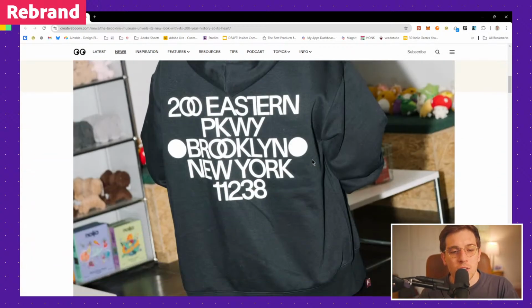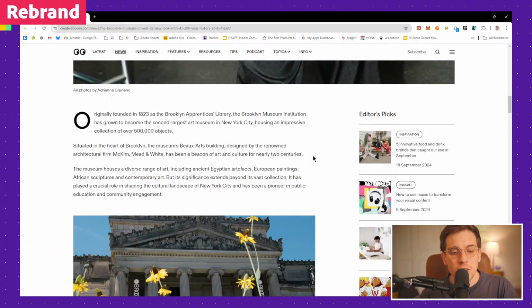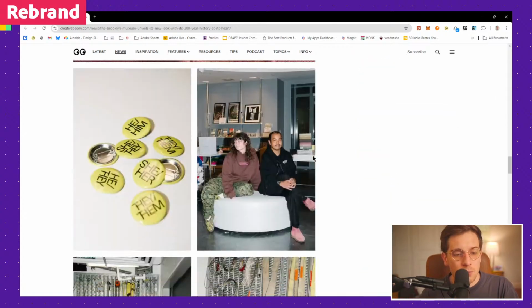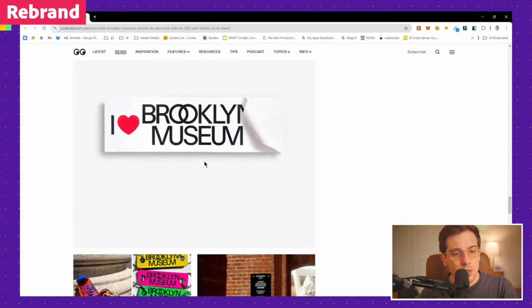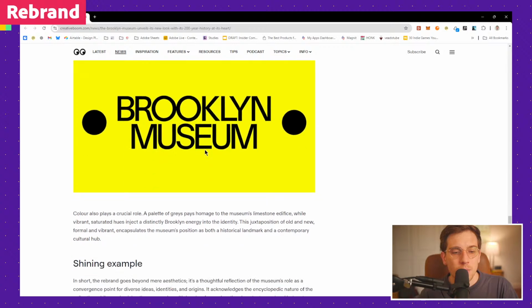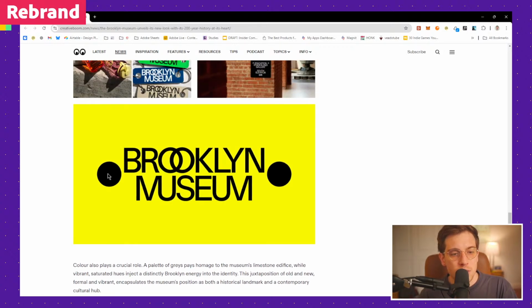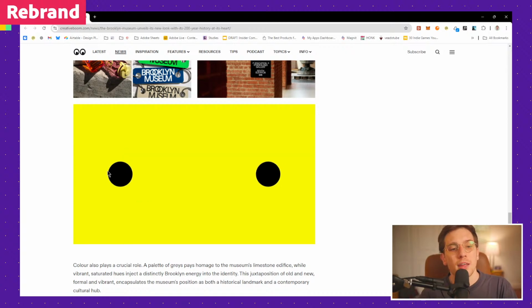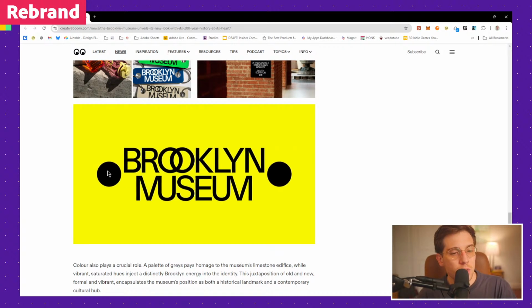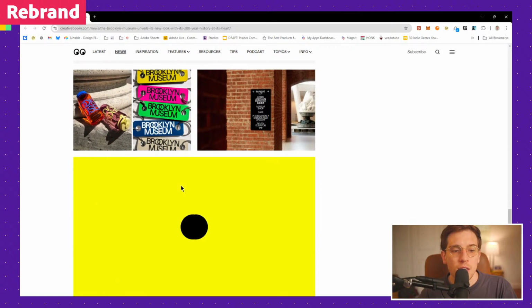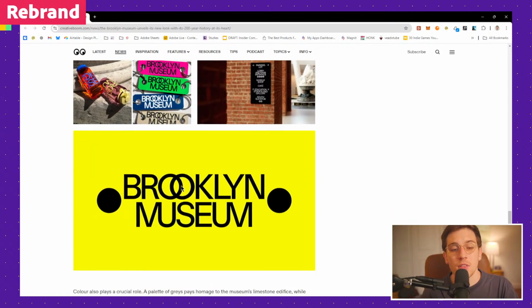And what I found really interesting about this is they did some really goofy stuff with the M's and the U's in their logo. So you can see here that in M-U-S-E-U-M, the M's are merged with the verticals of the U, but you can still kind of read it. They also have these dots on the side, okay? And these dots are helpful for motion design, but they also are a reference to the names that are on the external facade of the building.